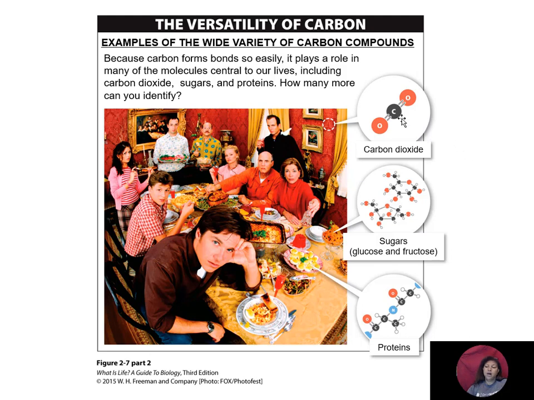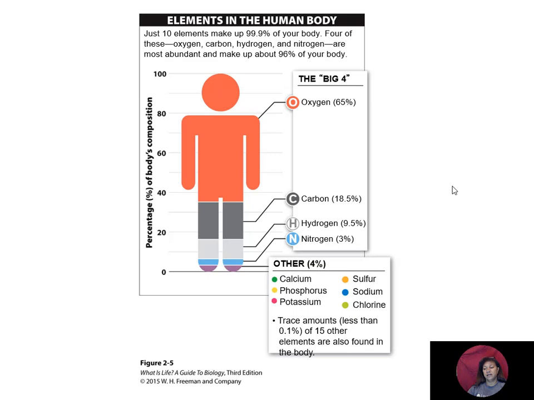And so we can see that carbon will bond with oxygen. We know that, and we actually create that bond inside ourselves to create carbon dioxide, which we breathe out each time we breathe out. Carbon, in its different conformations, will bond with oxygen and hydrogen in order to form sugars, such as glucose and fructose. And then it'll also bond with other molecules, such as nitrogen and oxygen and carbon, to form proteins. So carbon is extremely versatile and is extremely important to our life. We're even called carbon-based life forms, right?